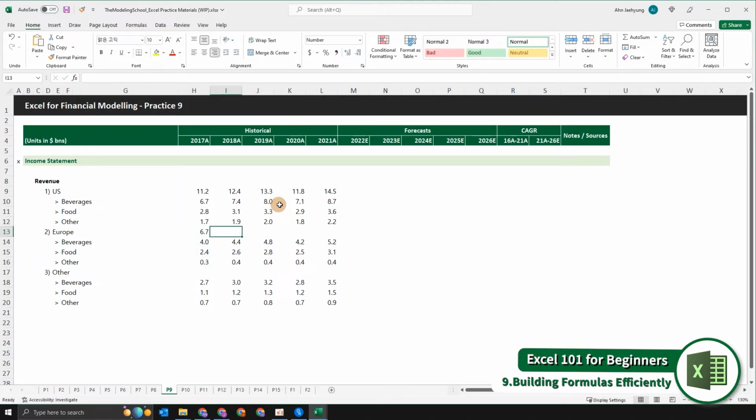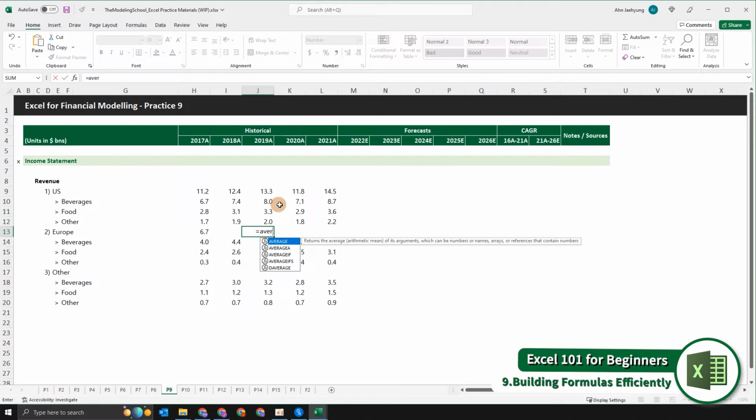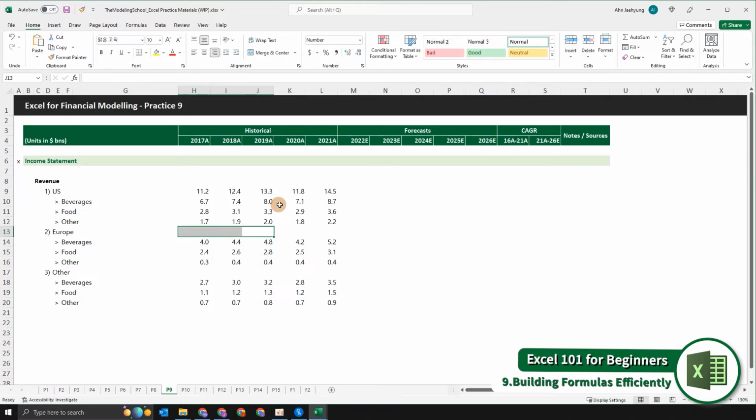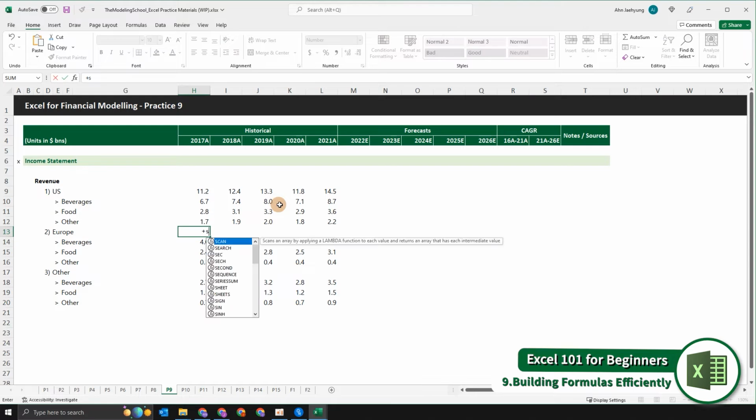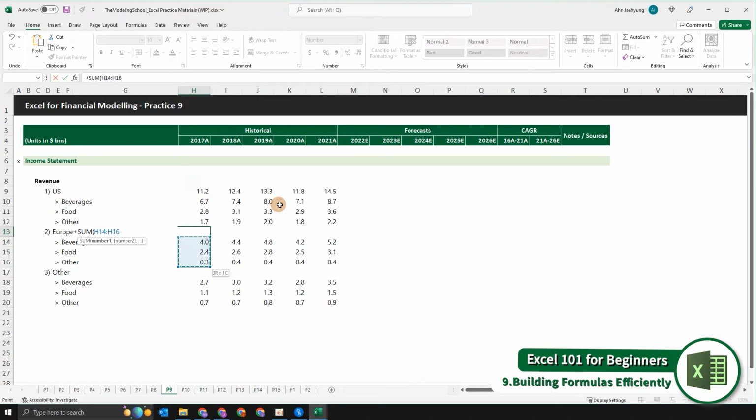This is much more efficient on longer formulas, such as, for example, average. So for average, you only have to get to AVER to get to average. You don't have to type the full formula. You just press AVER, and then the tab key would do the trick. So two things: use the plus key, type in your formulas, use the tab key to open up your formulas, and then select your desired range.